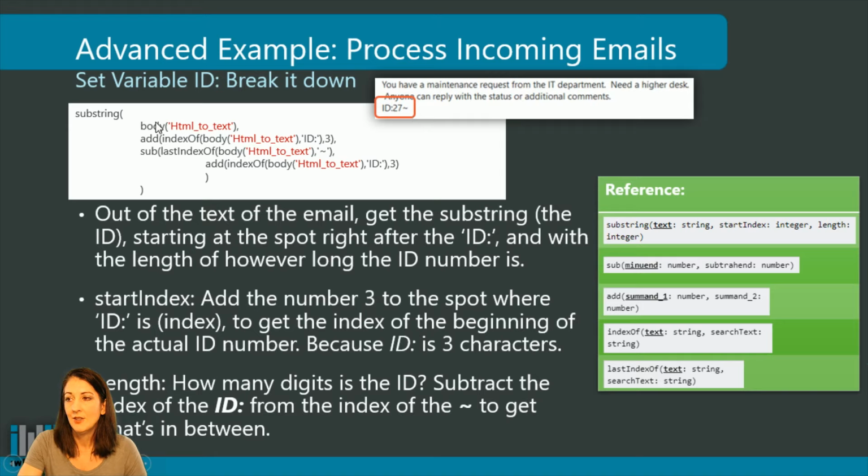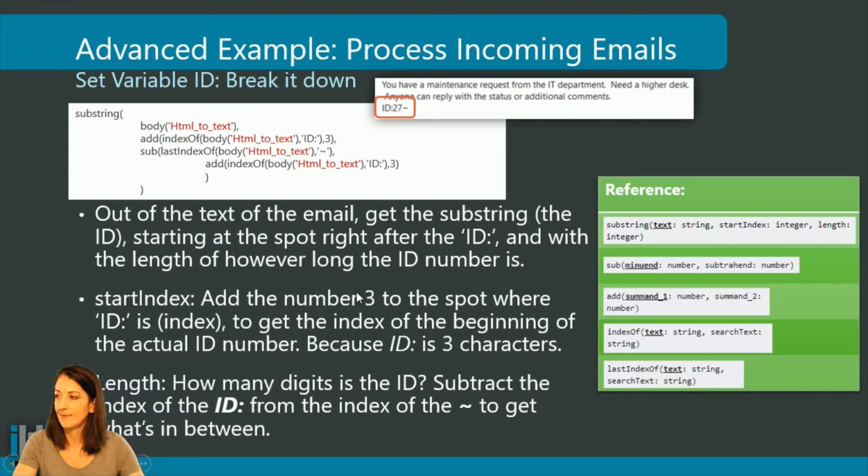I'm using this substring expression. I'm getting the substring of the text that was just converted, adding the index of where the ID colon is, getting the index of where the tilde is, and subtracting one number from the other. That gives me how long it's supposed to be, and that gives me the exact substring between these two things.